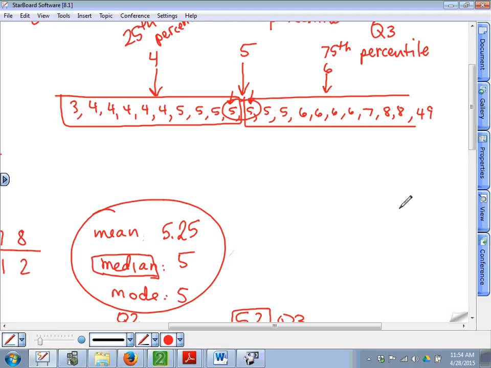If I put an outlier of 49, is that going to change the mean, the median, or the mode for this set of data? What's it going to change? Or is it going to change all of them? Even with the 49, isn't the middle still 5? Yeah. Isn't the most often occurring still 5? Yeah, so the only thing is the mean. And does it change it a little bit? It did, yeah. But even if it did, it would change from 5 to 6, so it wasn't a huge change. But does it change the average significantly?